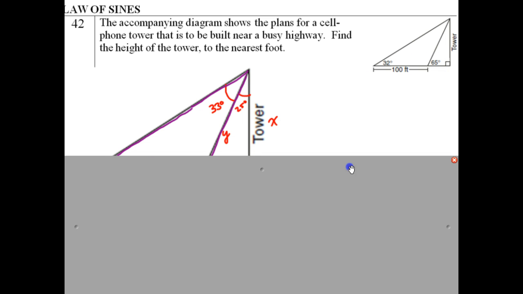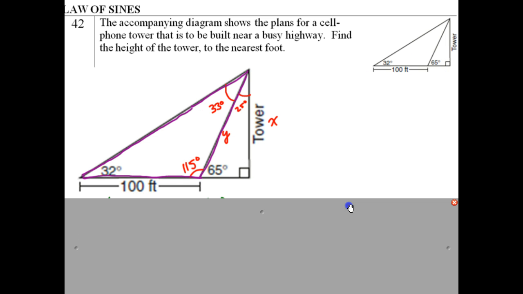I'm going to annotate that picture a little bit, and I'm going to put in all the angles that I know. Concentrating on the purple triangle, I've labeled all the angles I know using the fact that we have supplementary angles here, interior angles of a triangle here, and then interior angles of a triangle here. I want to find angle x, however I don't know any sides in angle x. I only know angles. So it's of no use to try our SOHCAHTOA here. We can't use Pythagorean theorem either, so we don't know any sides at all.